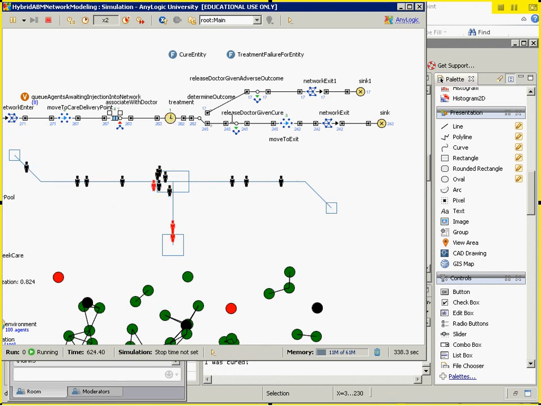It is somewhat germane to this issue of being able to embed this sort of network within a given agent. Suffice it to say that in AnyLogic, it is very straightforward to do that. You could simply copy this entire flow into the definition of an agent, and then that agent would have those processes operating at the individual level. So again, this is a model that straddles the line between processes within a population and processes within a facility in a way that can be very powerful. So those are all my combinations for now.